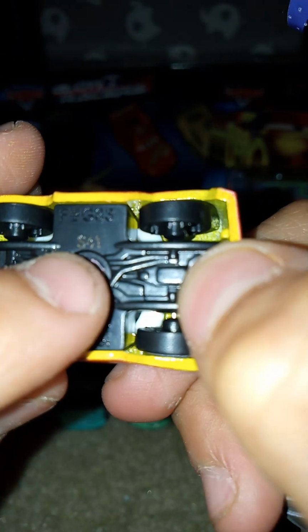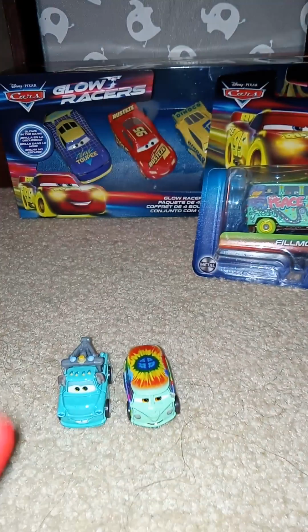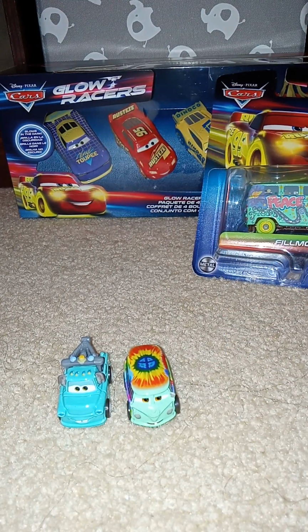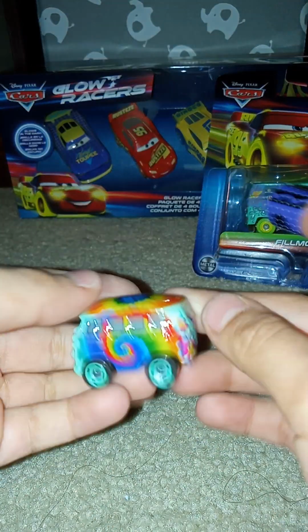This one is an S41, and this one is an M27. This one is an S41. All right, let's go on to Fillmore.